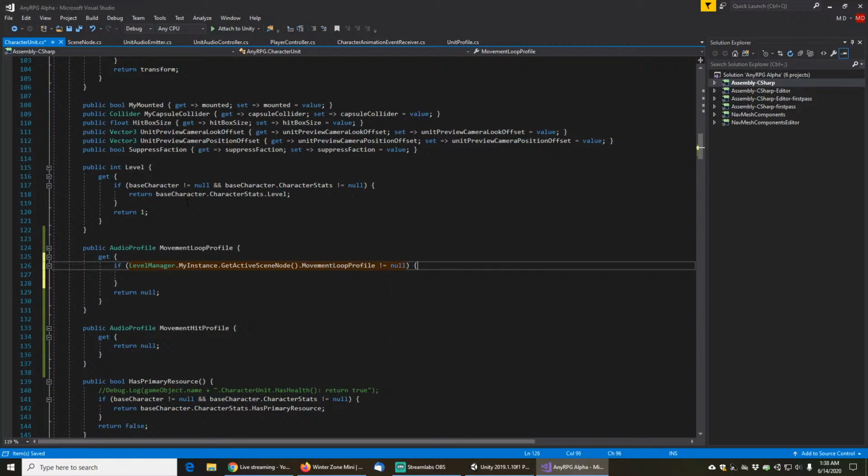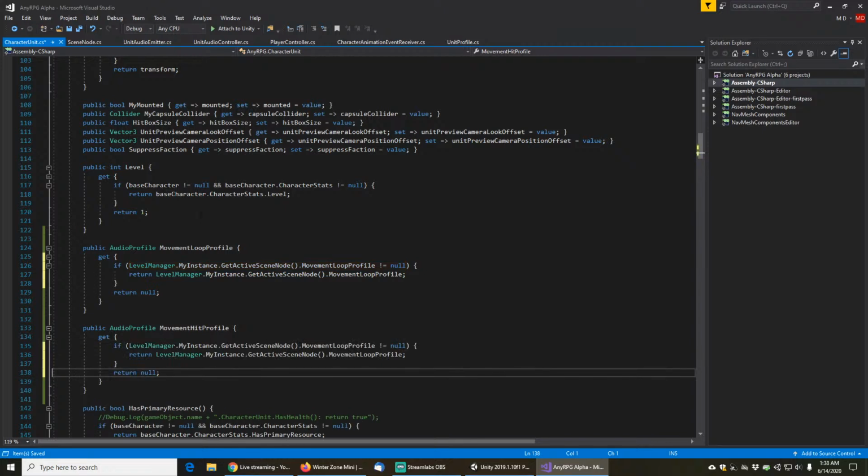If it does not equal null, then return the movement loop profile. We'll do the same thing for the movement hit profile. And that should be good.